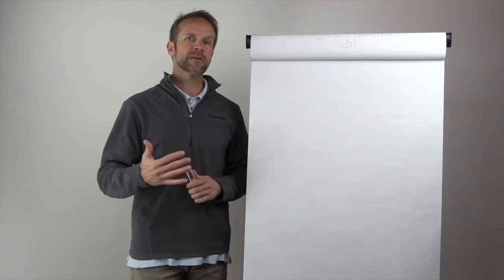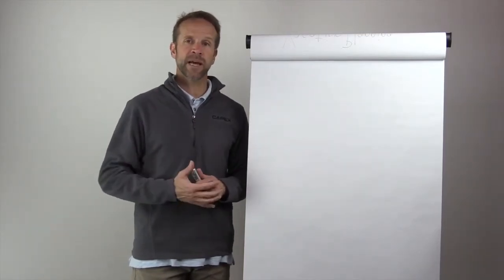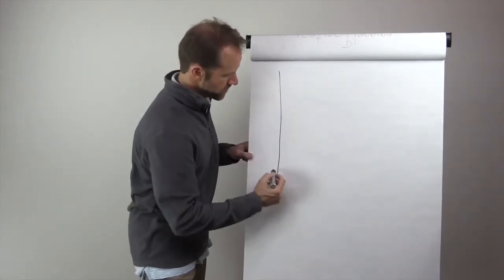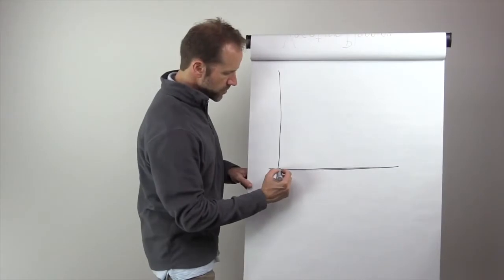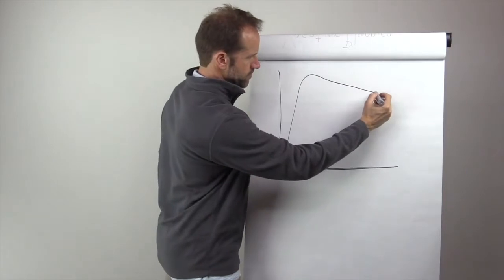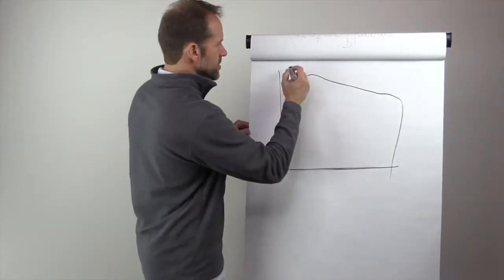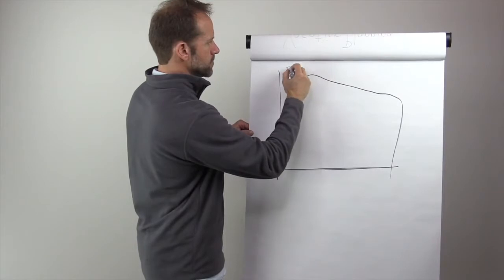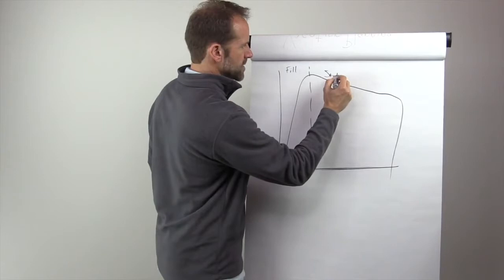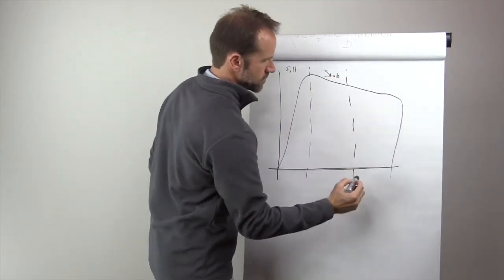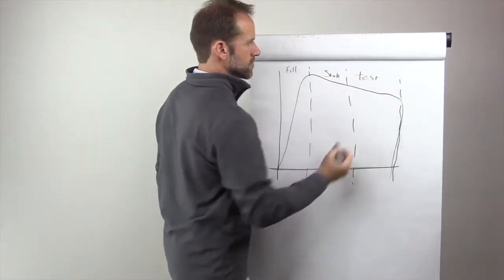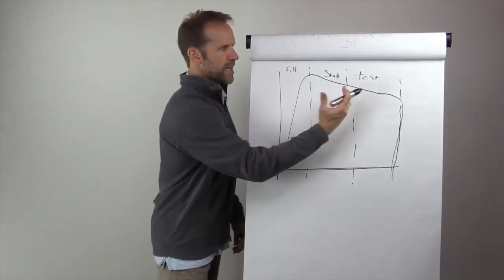So I'm going to talk to you a little bit about calibration, and through that I'll explain how a negative leak rate can show up. So first, I'm going to draw a graph, and we'll draw a curve. This is going to be the test of our known good part. This is the fill time. This is what we call the stabilized time, or stab time. And this is going to be our test time. So we've got our fill, stabilize, and test.